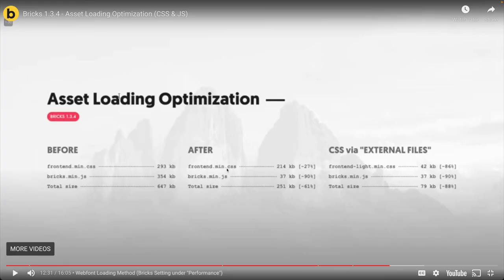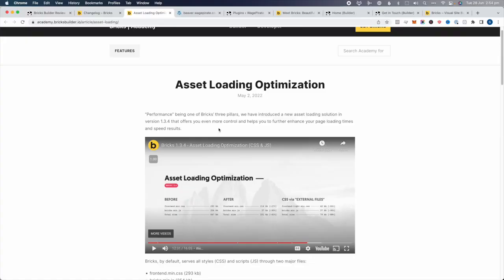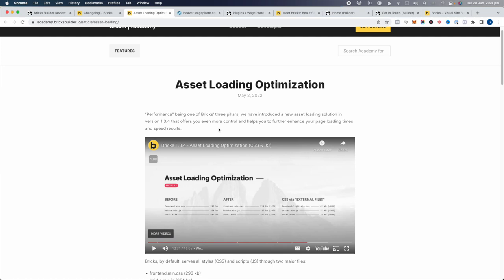So these are the assets that are used to build the Bricks builder, the interface for you to do things. Reducing the file size of that, they've obviously optimized the code, so less code, it loads faster. Basically all I can say here is that they are building this plugin with the forethought of making sure everything's as optimized as possible, constantly revising what they've done and trying to make it load faster and faster. They're not trying to bloat the software and add any features that people want to add. They're really keeping it a lean machine, if you will. And I like that. I just like the approach they're taking to building this.